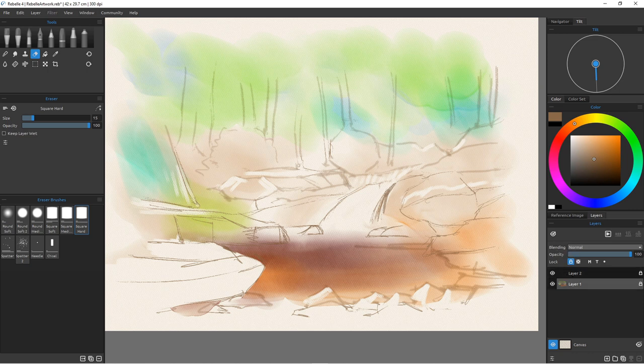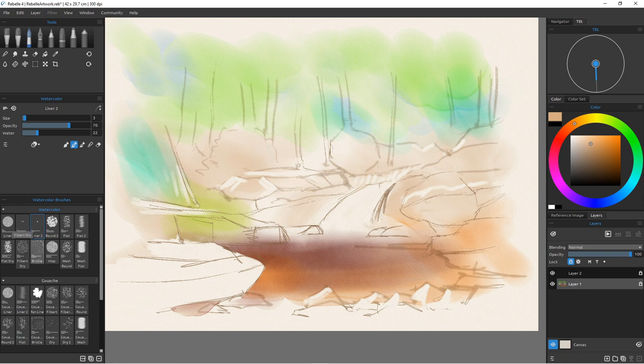Before I do that, I'm just going to go back to my mop. Choose a light colour and just... Oh, it's still locked. Just a little wash, a bit warmer, back over that. It just means it's going to make it so much easier for me when I come to do the pencil work.